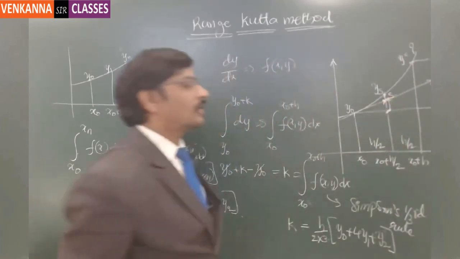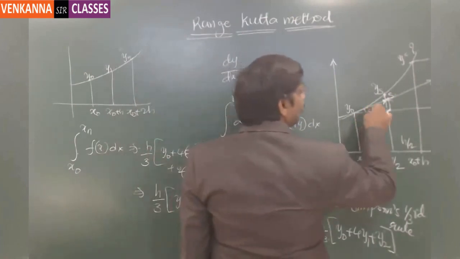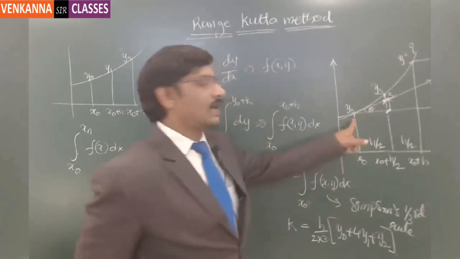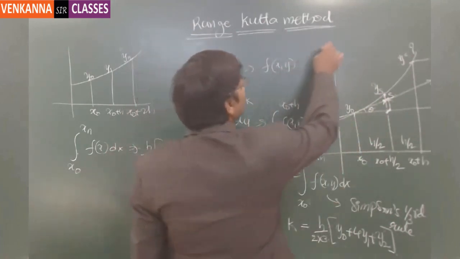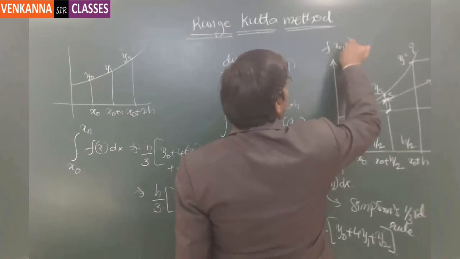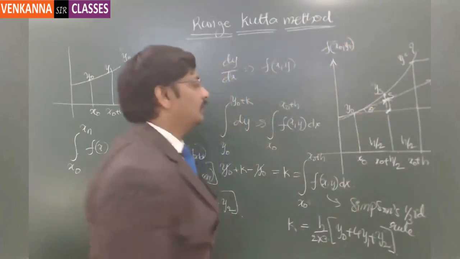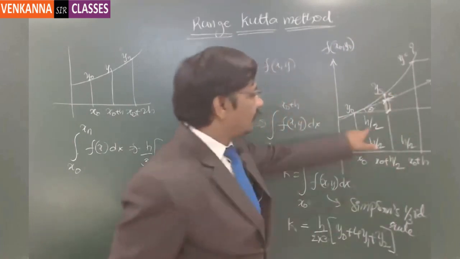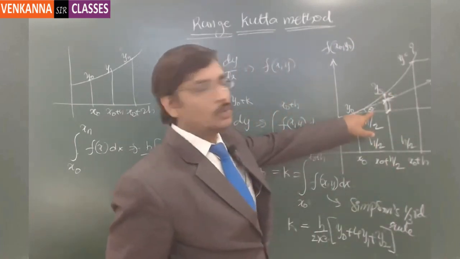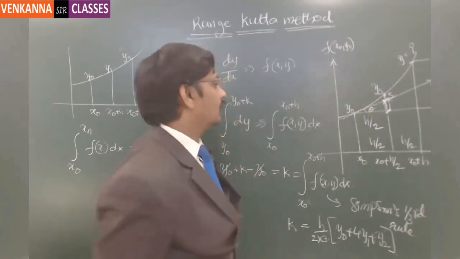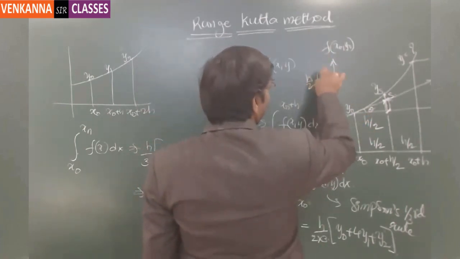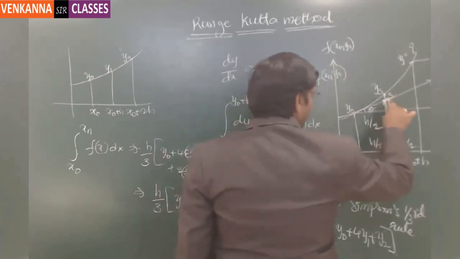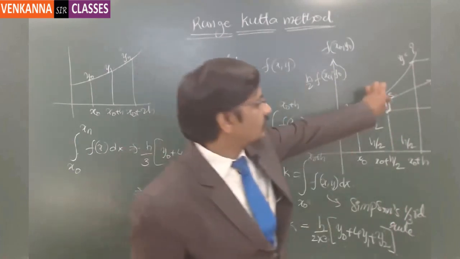So this one we are going to calculate, this is the angle theta. So the slope at this point, dy by dx at x0 and y0, is the slope. So f of x0 comma y0 is the slope at this point, and this is h by 2, and this height you will be able to find out as h by 2 times tan theta. h by 2 times tan theta is f of x0 y0. So h by 2 times f of x0 y0, this value will be this height. So this height we can calculate.